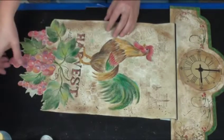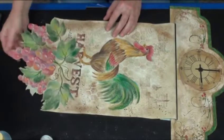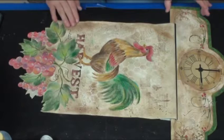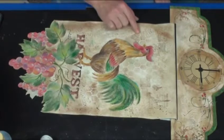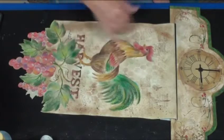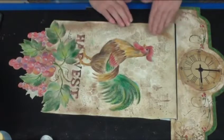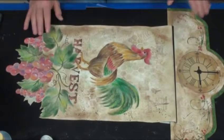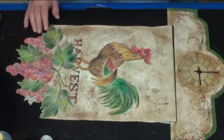This is on Roc Lon, and it's cut out here at the bottom. We've got grapes hanging from the bottom of our harvest wort here. We've got a crackled background on the Roc Lon with a stencil and faux finish kind of background paper look. We've used some stamps. We've used all kinds of, it's a multimedia project. We've got a background paper clock up here.